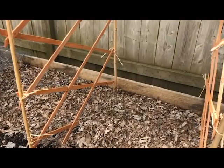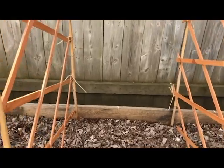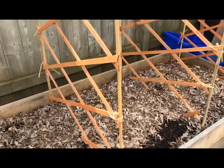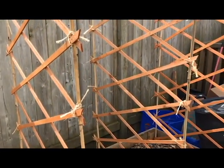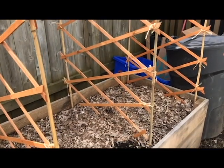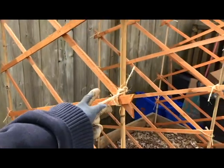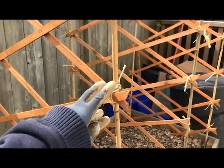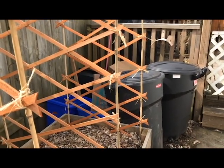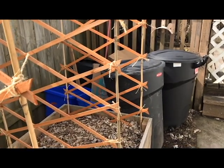These beds are closer to the street, so you're going to hear more street action. Sorry. These are trellises I made this year. This is where I grow a lot of beans and peas. They did pretty well. It's a shady area, so I'm pretty limited in what I can do. The nice thing about once these trellises have beans growing on them is that it hides the trash cans from the view. The trash cans are killing my curbside appeal.